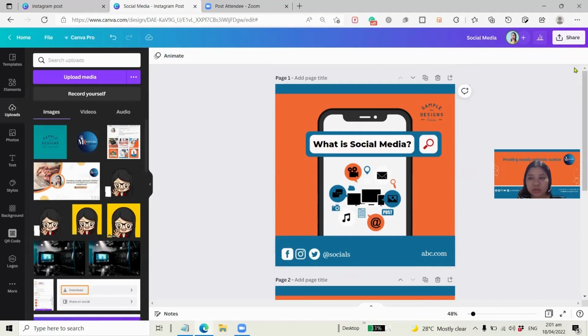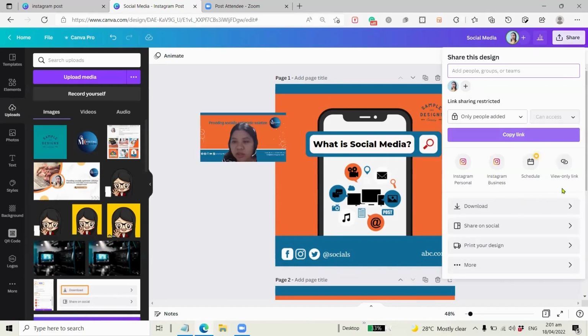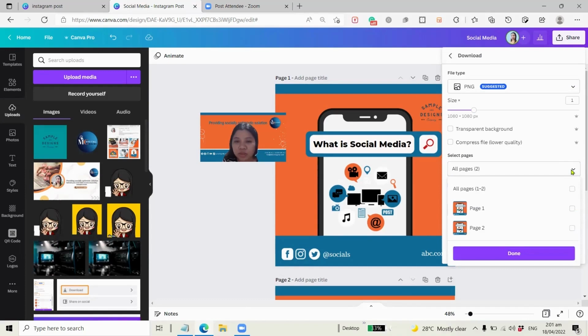Next, we're going to download this one. So just go here to share, then click download. By default, the two pages will be downloaded if you do not specifically select which page you want.